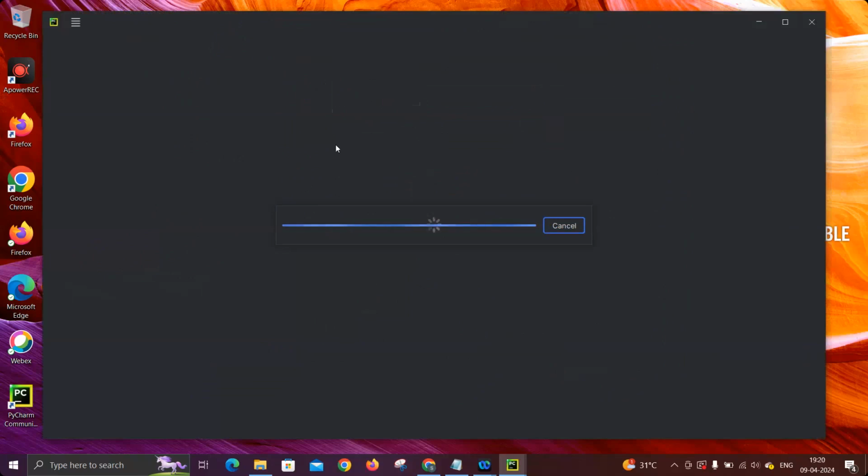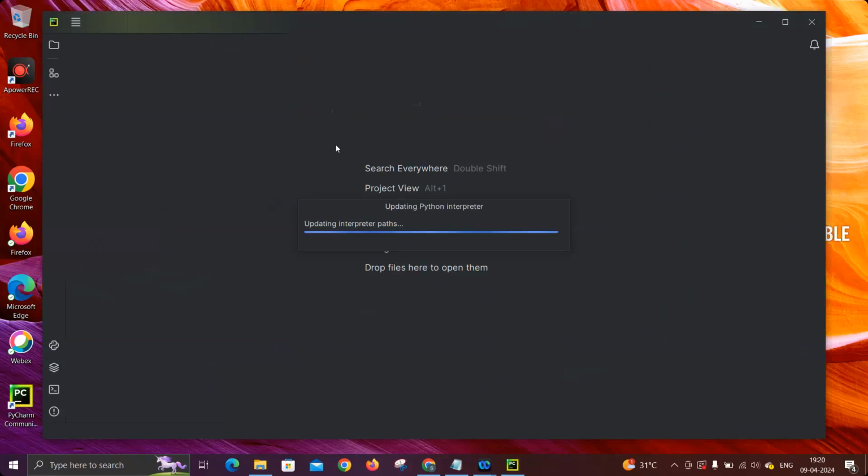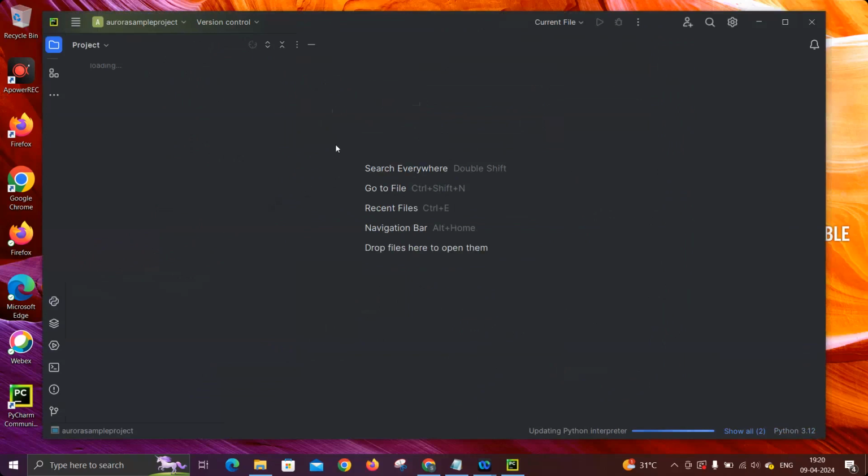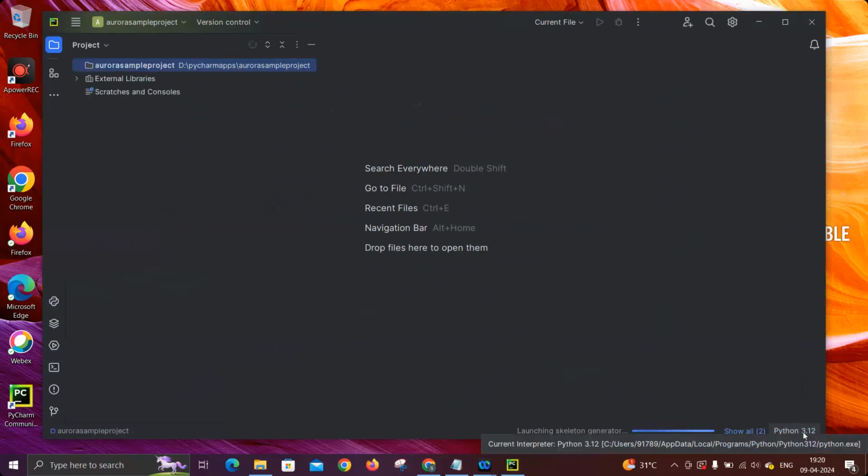Now it is creating an application using Python, where you can create your own Python programs and run them, because we already did the interpreter setup also. Whatever interpreter we set up is shown in the corner of PyCharm. You always have the right to change this at any point on demand. That means initially I chose 3.12, now if you want to go back to 3.10, or configure the new interpreter which you installed recently, all those options are provided here. If you click here, it shows change interpreter settings, and all the options will be there.